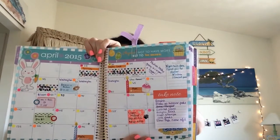Here's April. And so my monthly section, I just have that as an overview. I don't put bills or anything like that in there. I put things such as vacations we have. I have spring break in that week. We're going to baseball games. So just to see how my month is filling up and what days I have free, especially for subbing, different things like that, just to see what days I have free.